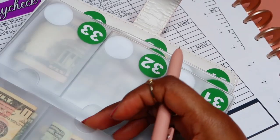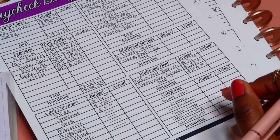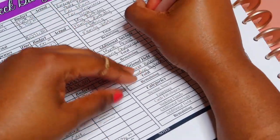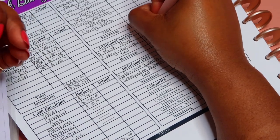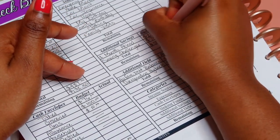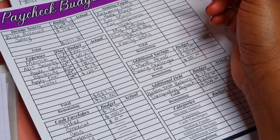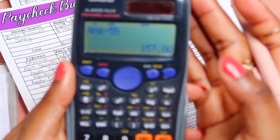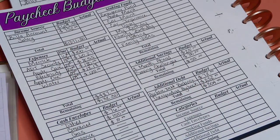I think we only have 29 left. I think everybody else got money, so we just need to put in 29. So we're gonna do $30. Let's do additional savings. Let's do $25 in additional savings, and we're gonna do $30 in saving challenges. So additional savings is gonna have a total of $55 that's being stuffed in there. Then $212, which was what was remaining after we took out that $304, minus the $55 from additional savings, leaves us with $157 for our sinking funds. And that's what we're gonna divvy up here.